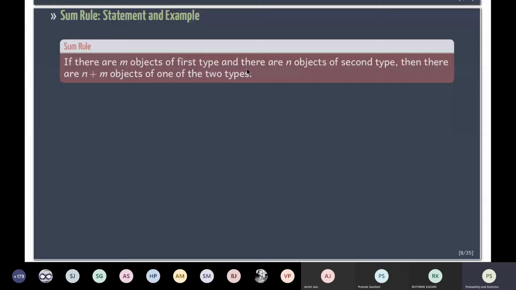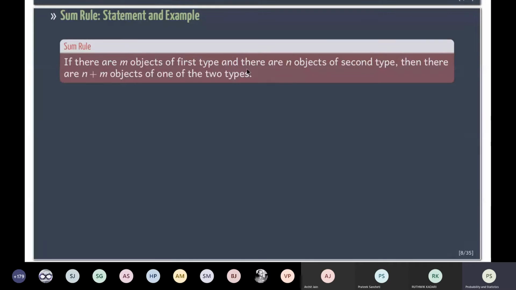So what is the sum rule? We will define the sum rule and then see some examples. These rules look very trivial in the beginning, but they are actually very powerful. They can be used in a wide variety of applications, combined with something else, which is the product rule, and so on. You may have known these things already using some formulas, but it's very simple.